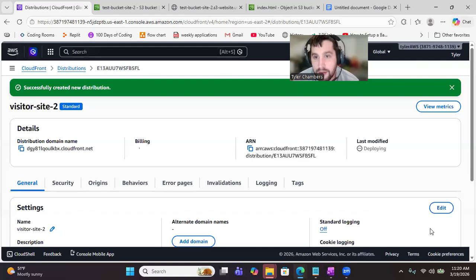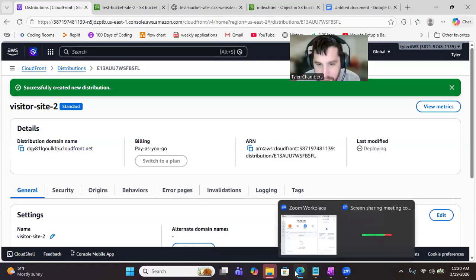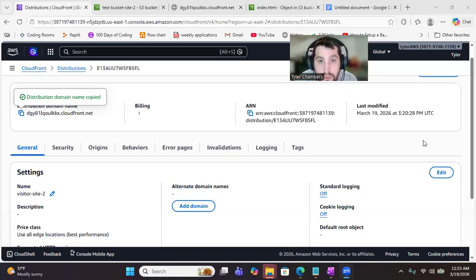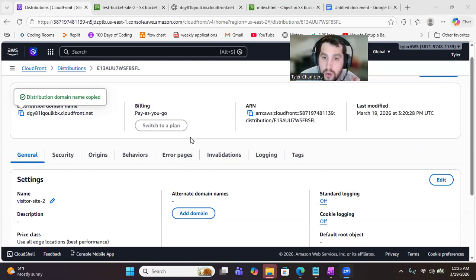Successfully created. Now I'm going to pause this while it's deploying, because the deployment takes a minute. Okay, so my CloudFront distribution has deployed now.